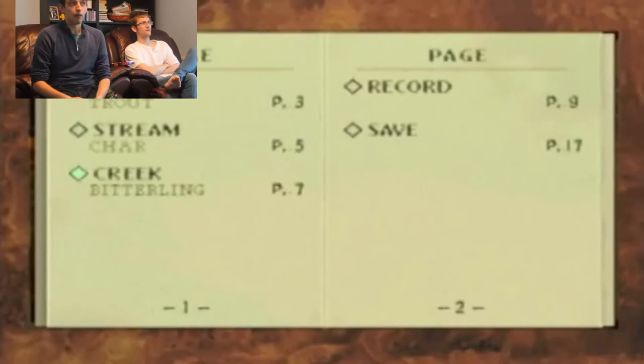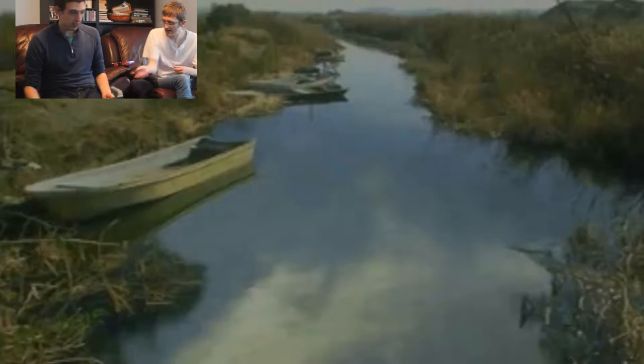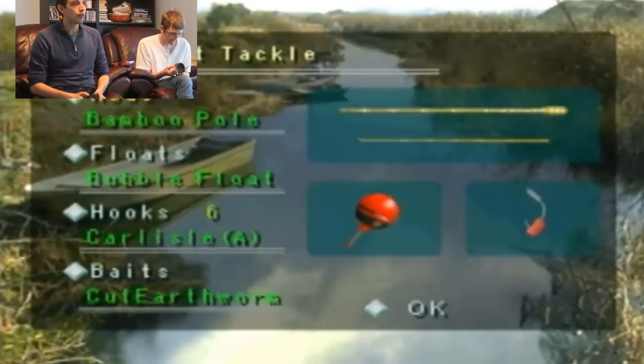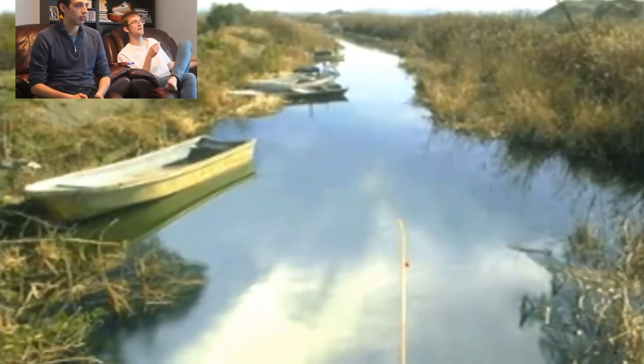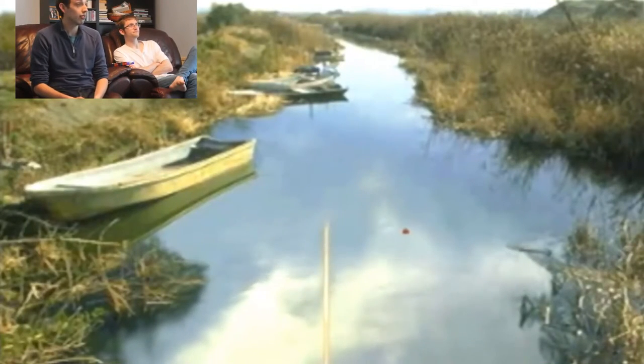And now we move on to the creek, where we have to catch a fish called a Bitterling. These fish are quite small, but they're quite annoying to hook. So we are going to start the Bitterling mission. If I am correct, we've got to catch about 20 of these. Yeah, we've just got to catch 20 Bitterling.